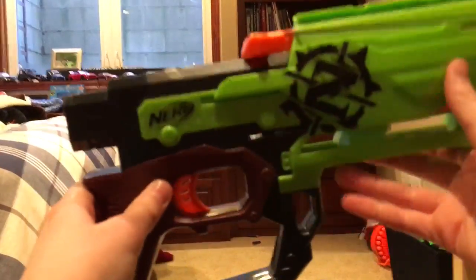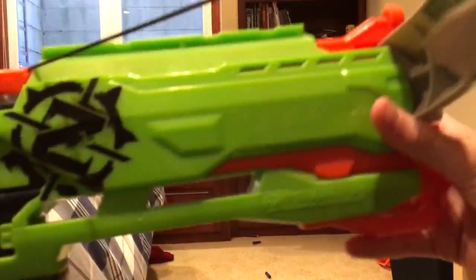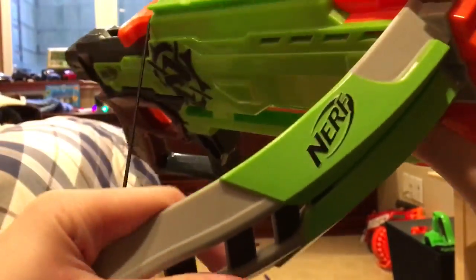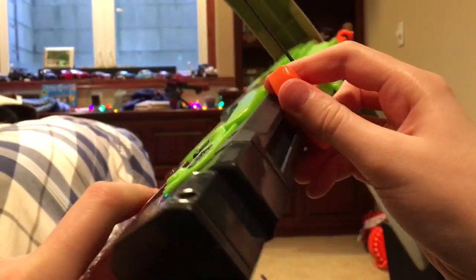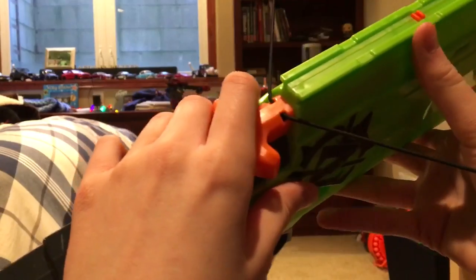Alright guys, now onto my opinion of the blaster. Overall, I really don't like this blaster at all. It's very large for its small capacity of 4 shots. The bow arms feel very cheap and very wobbly. And for it being a crossbow, it definitely doesn't look that much like a crossbow.